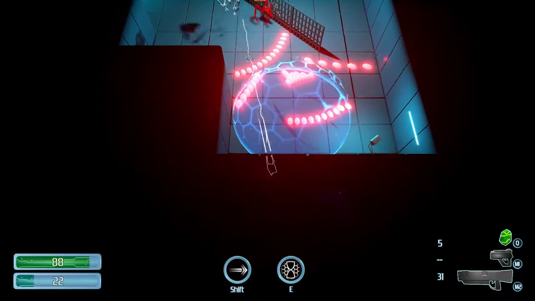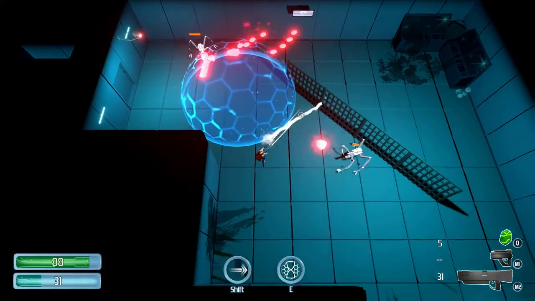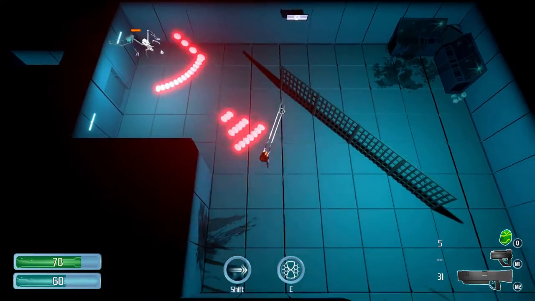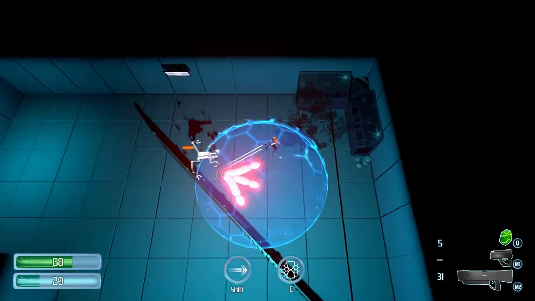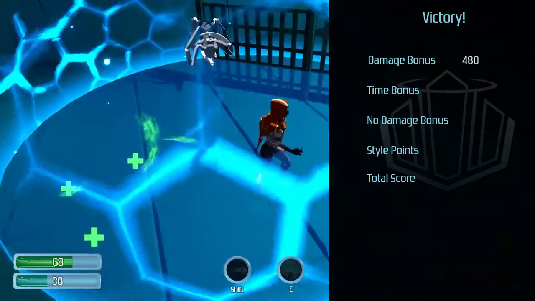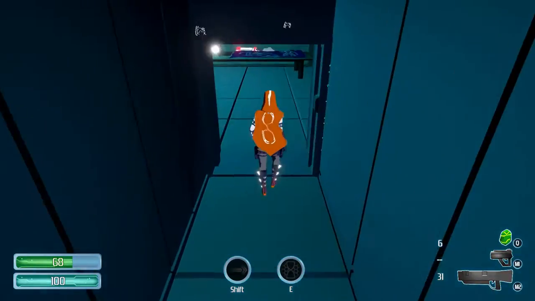Okay. Ooh. Let me just get out of here. Okay, dude. Oh, come on, dude. Die. Oh, crap. I took a lot of hits, unfortunately. Come on. Nice. And he's dead. I got hit quite a few times, but I'm okay. I'm fine. Okay, I can move forward.